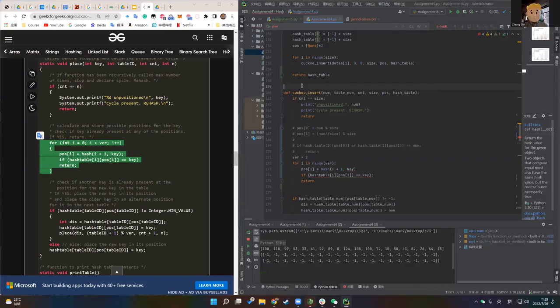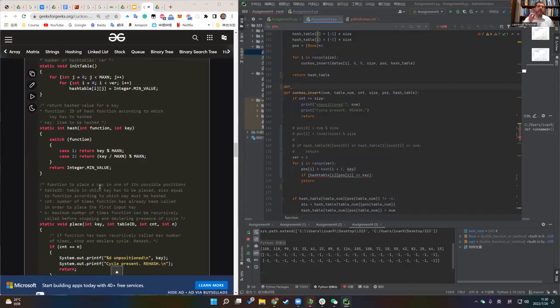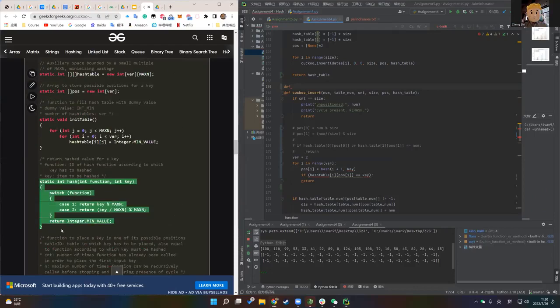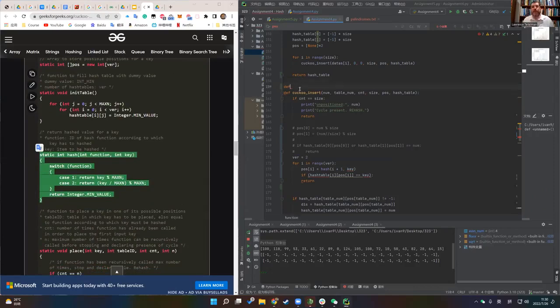So I should define the hash function. Yeah, well, how is it defined there? Yeah, they have a hash function. So let's follow their example. My hash. Paste.